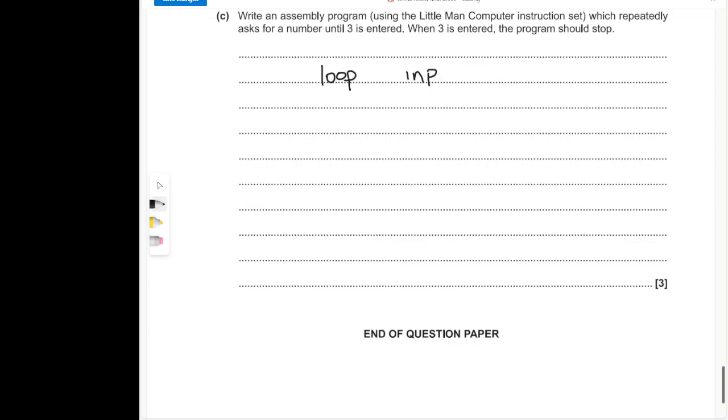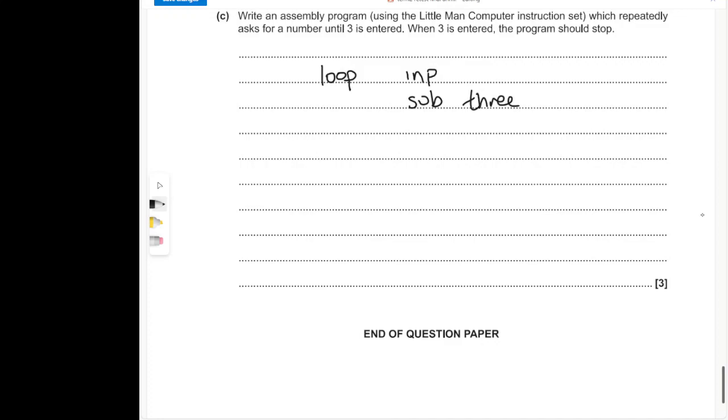It didn't ask us to store anything. It just said, just keep checking to see if a number's 3. In order to check that a number is 3, the only thing we can do is do a subtraction. So if we subtract 3 from a number, if it's 3, the answer will be 0. Okay, so I'm going to subtract 3.